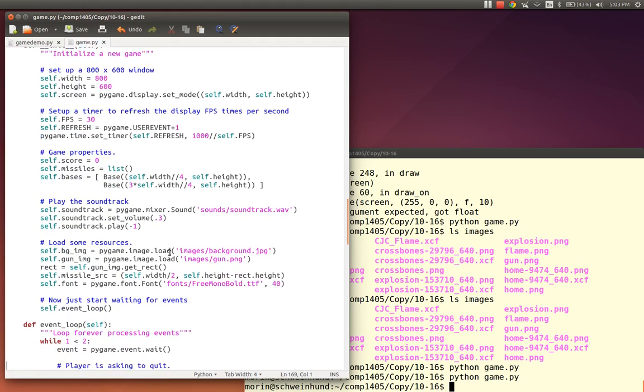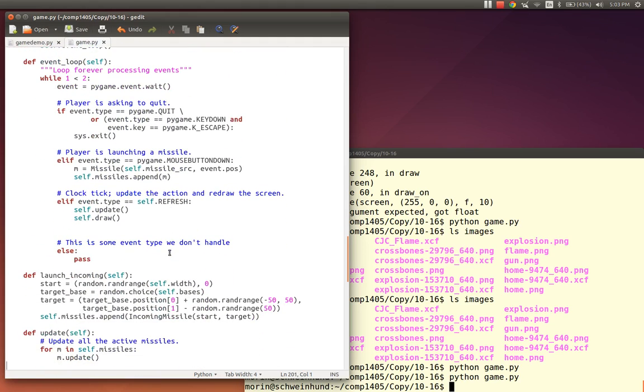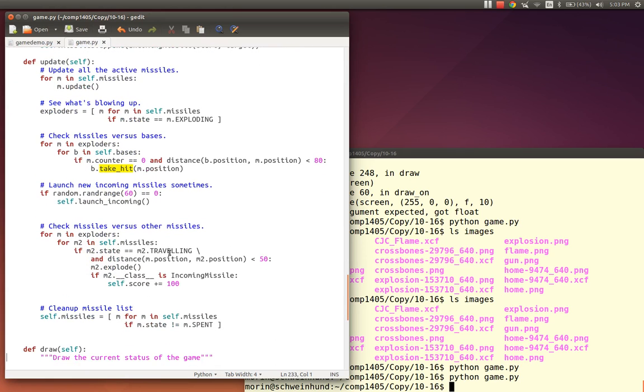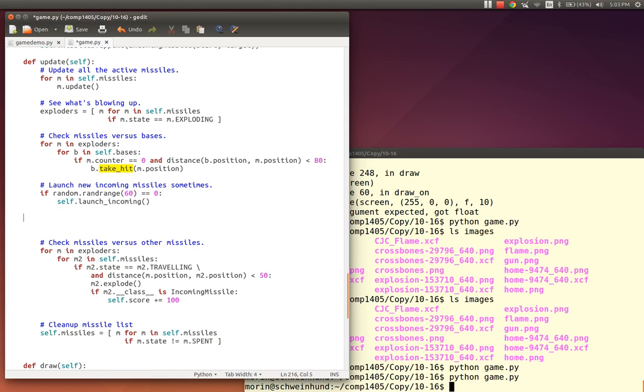But let's go to this update thing, see what's blowing up, check missiles, draw. Here's where we launch new incoming missiles. And maybe this is where we should split missiles.